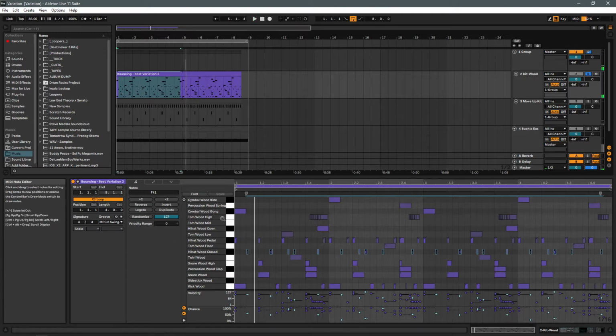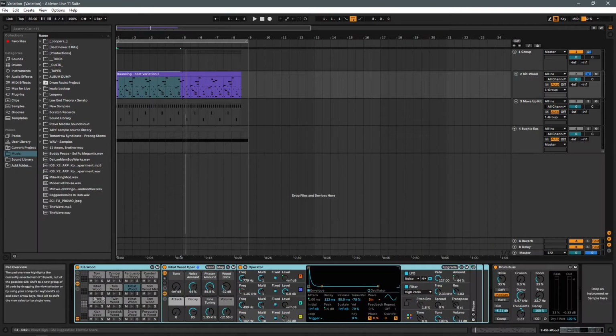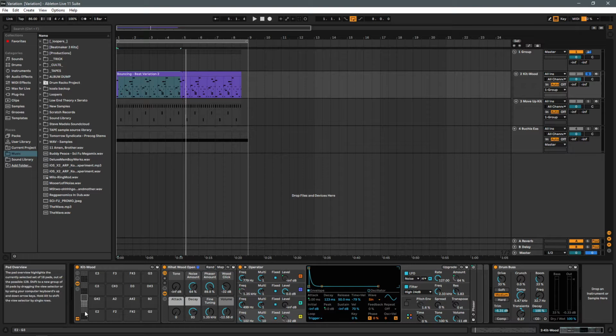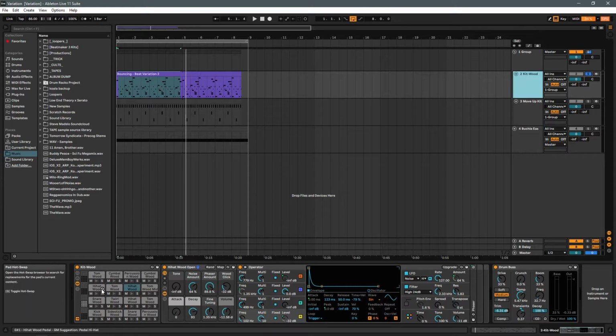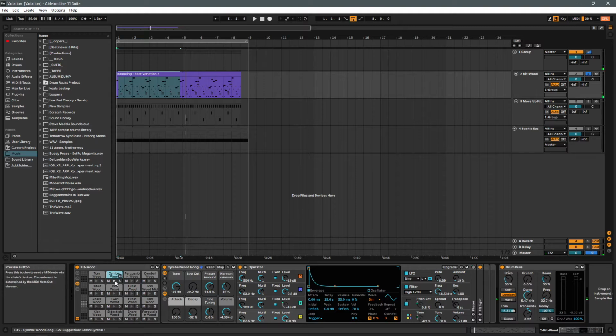So there's elements there. The gong sound is actually, it says gong there, but I'm not sure which one it is. They're all a bit weird. There you go. That's a symbol. I don't know why it's called a gong in there and a symbol in there. But anyway.